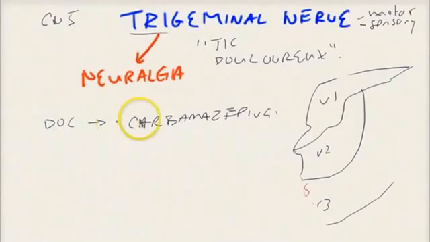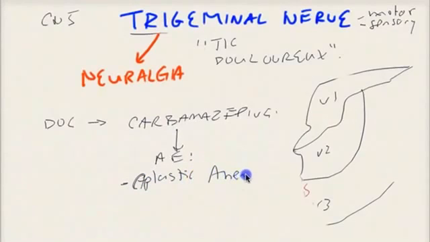Now, there's some side effects associated with using carbamazepine that we absolutely must know. Some of the more severe ones are things like aplastic anemia. Whenever you see a patient taking a drug that can cause aplastic anemia, we want to always keep an eye on the blood cells. So what we're going to do is get frequent CBCs. Keep an eye on red blood cells, white blood cells, platelets, all those different types of cells.